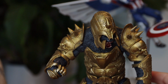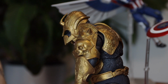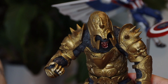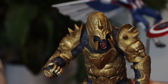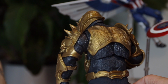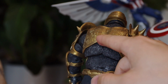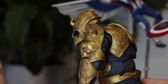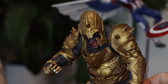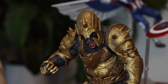So we can see here that his body is basically casted in a black plastic. We can tell because it's pretty shiny and has a slight translucent feel to it. Now the gold parts of his body, which is the armor, looks like it's casted in a gold type of plastic. Now the gold looks pretty good. I've definitely seen worse. If you check out Hasbro's Goldar figure from the Power Rangers line, the gold was just horrible. This is much better, but you can tell that there's something about it. It can stand out a little more. It could be a little shiny.